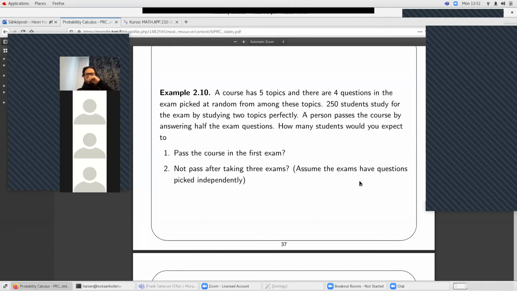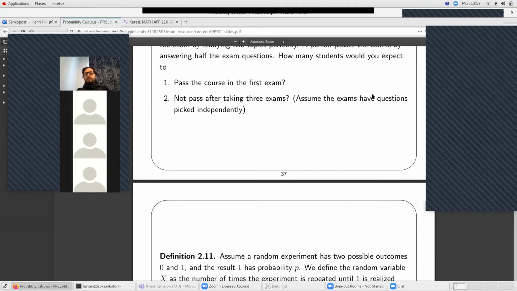Don't try to calculate the actual numbers. Try to set it up in terms of the hypergeometric distribution. So I leave you to do this example, and we have this in the example material for next week. I'll publish the model answers and the model results, and you can look at them independently, because we don't have enough time to go through all the calculations here.